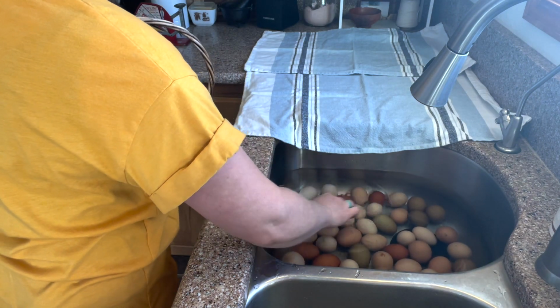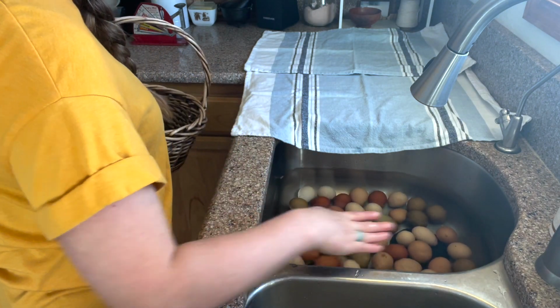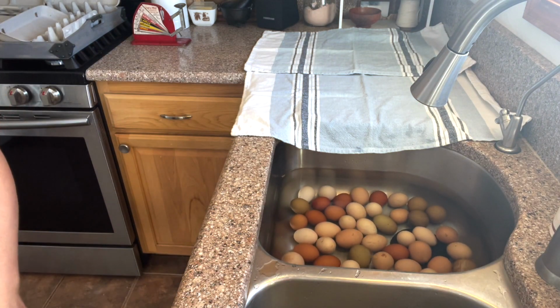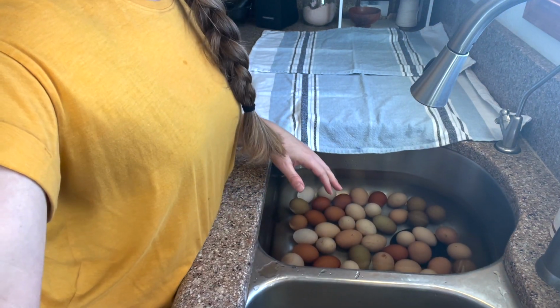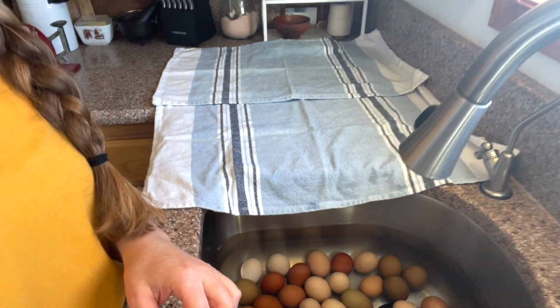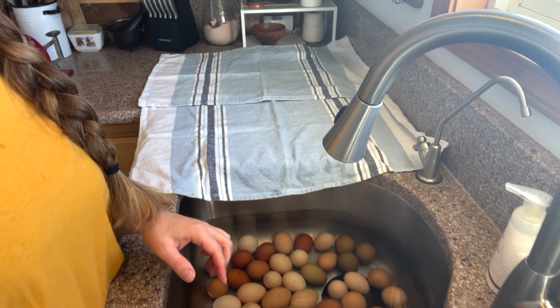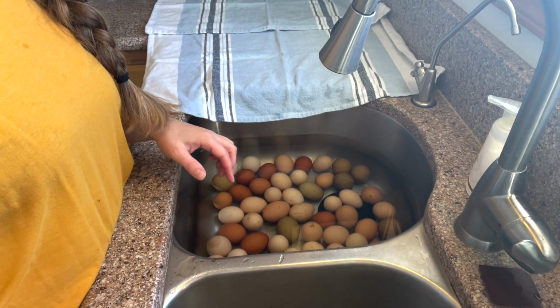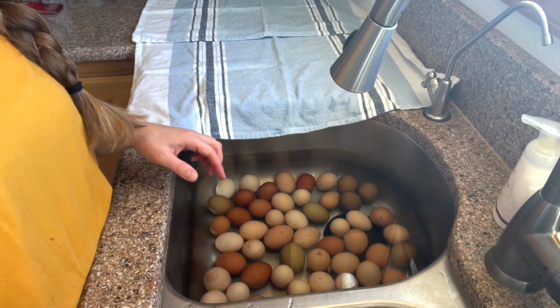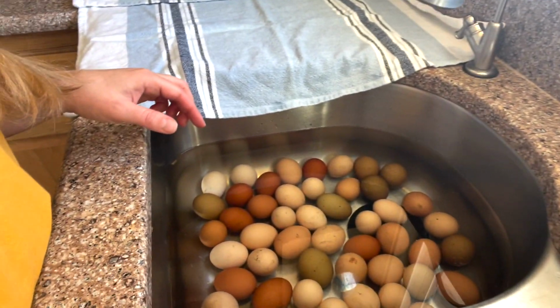If they go clear to the bottom, and that's why I actually like to make sure that there's just one layer of eggs on the bottom. So I'm going to go ahead and finish these. So you can see, now I can get the camera to adjust. There we go. There's just one layer of eggs down there in the bottom of the sink.